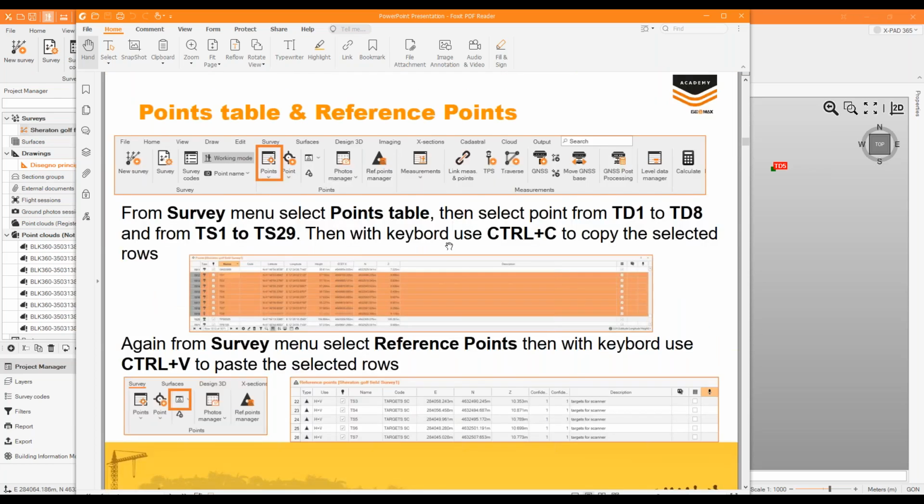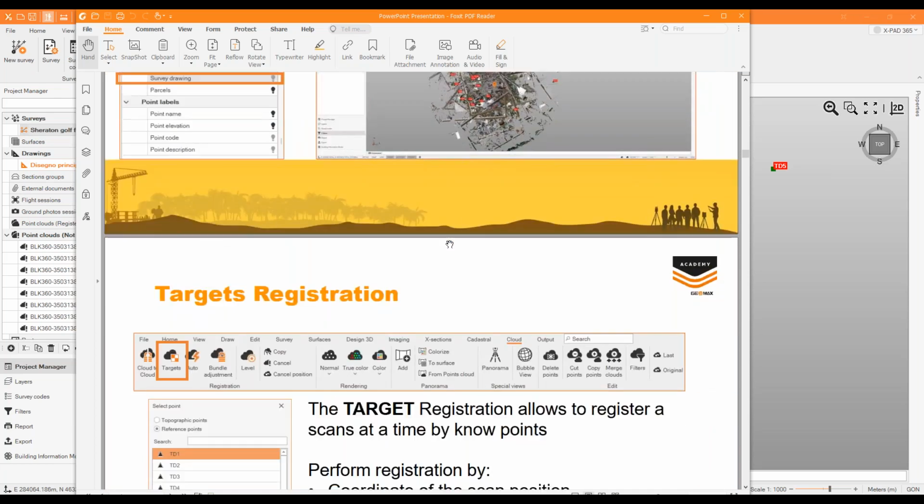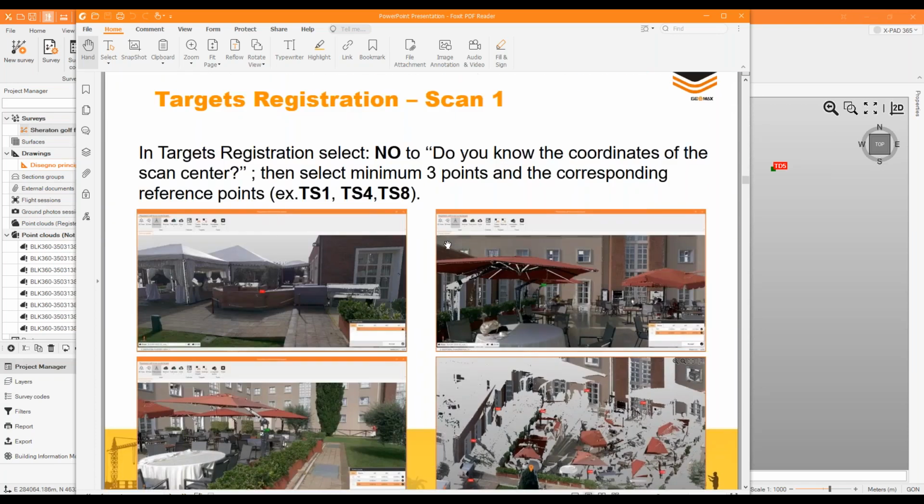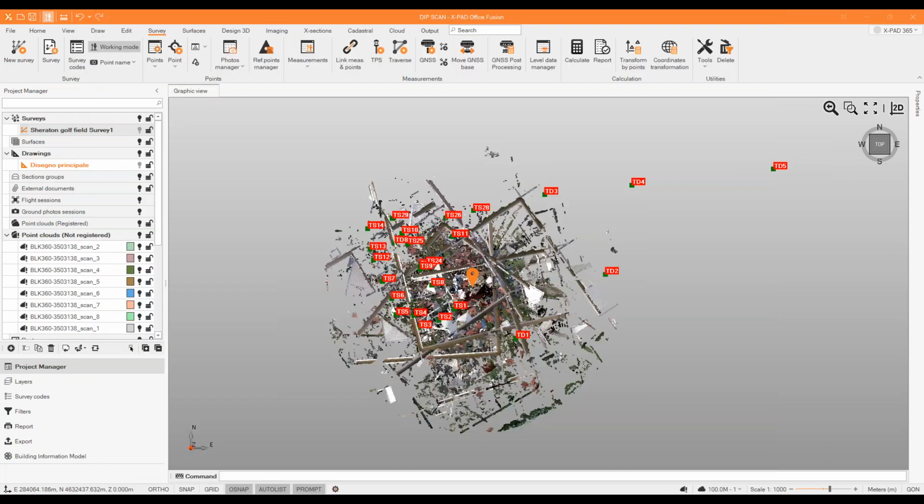And here, from the step-by-step guide, all the steps that we will perform in this webinar, plus also regarding each scan, exactly the targets that we will use during this webinar.